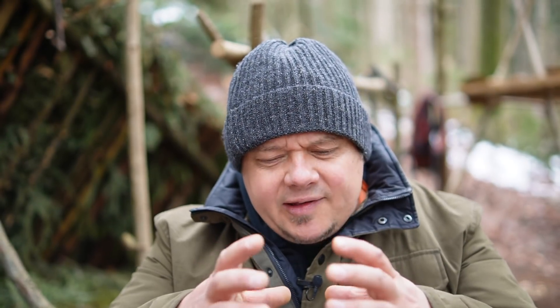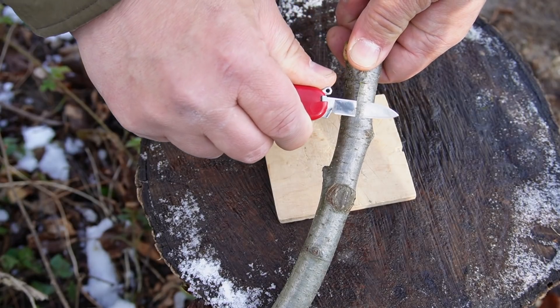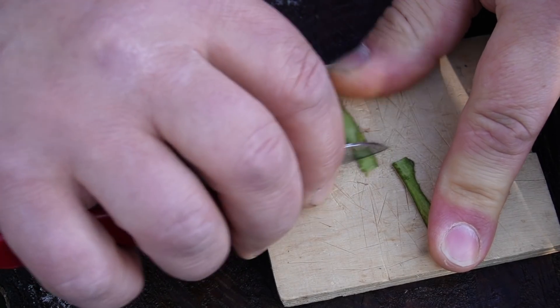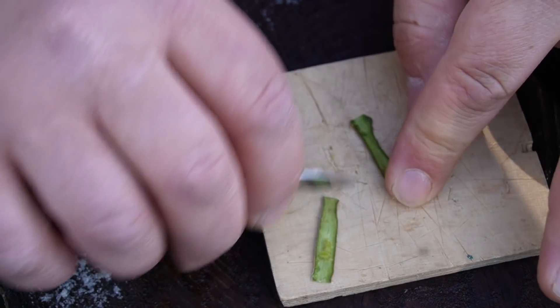In my last video, I learned that it's only the outermost outside layer — the bark layer — of some types of trees that you can use as fire starter. But to harvest this bark without the cambium and bast layer inside is often the hard task. Cutting off a piece of bark to scrape off the bast and cambium layer with a blade is not efficient. In most cases, the bark is not stable enough and tears apart.